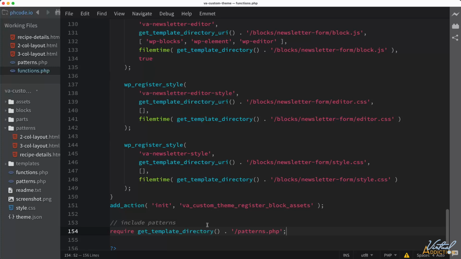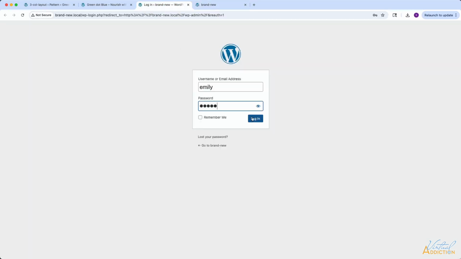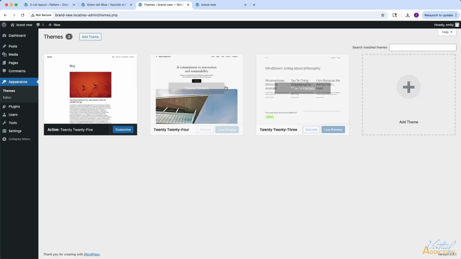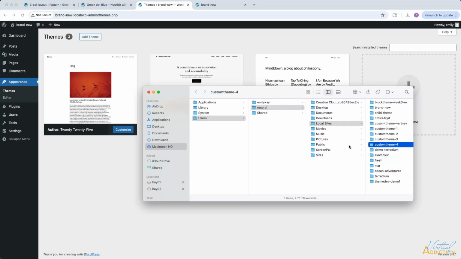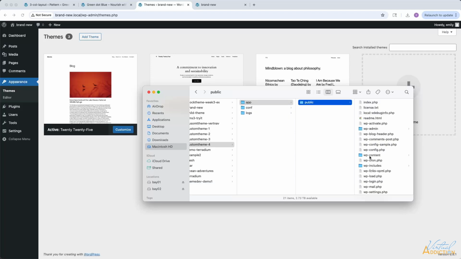I'll save both of these files, and now I should have all of the necessary elements that are part of my theme. The best thing that you can do once you've gone ahead and packaged your theme is to create a new theme and test it. I've just done a fresh install of WordPress. I don't have any content on this new theme. I'll go ahead and log into WordPress. And as you can see, if we go into our theme editor, we don't have any themes aside from the default themes that come with WordPress. So let's go ahead and see what happens if we export our custom theme and then import this into WordPress. Keep in mind that if you do want to do this, you're going to need to create a zip file of your theme.